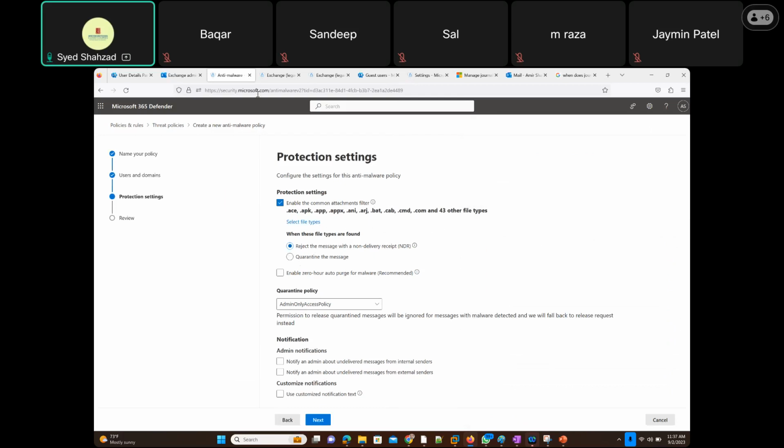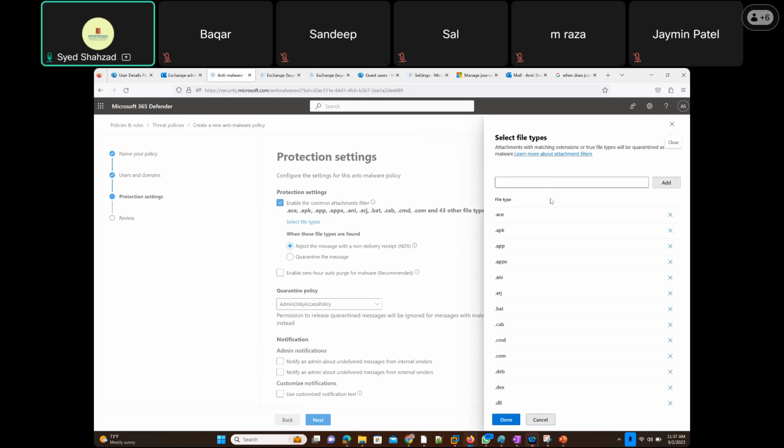If you quarantine that, then you can go to the quarantine area and check which emails are there. Enable zero-hour auto purge for malware, recommended. So malware ZAP, zero-hour. Oh, .txt is left. Raza says .txt is left. I think .txt is there. If not, I can add anything here as well. But isn't .txt here already? Oh, it's not alphabetical, I think. No, it's not alphabetical. Nope, so .txt is left, you're right. So how about .txt? We add that.